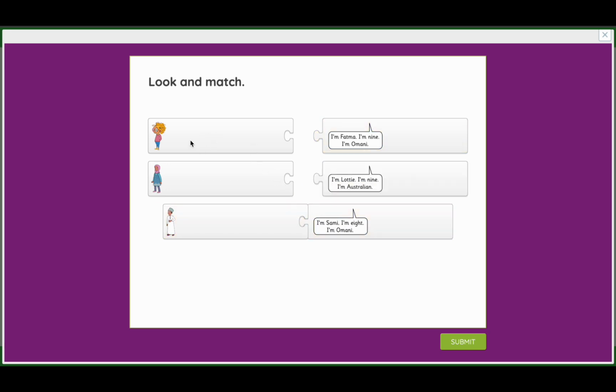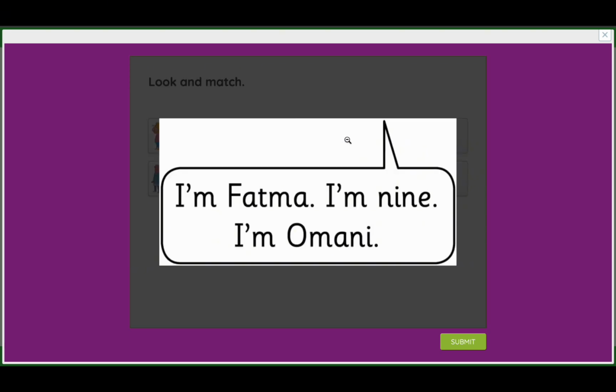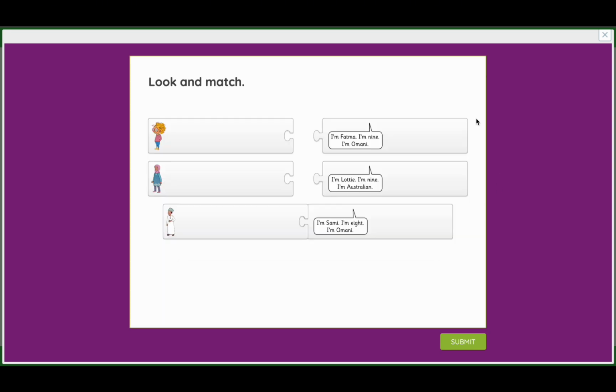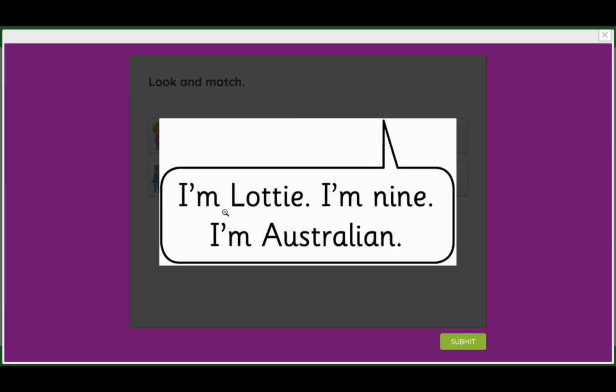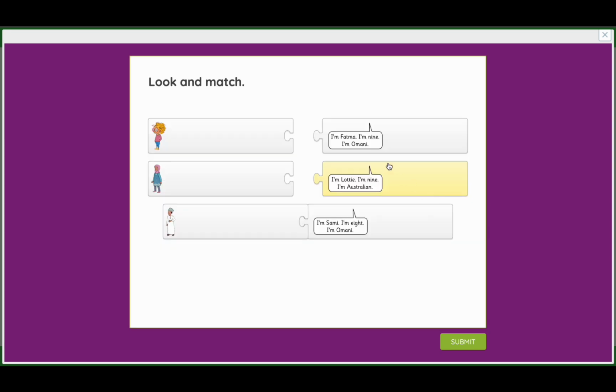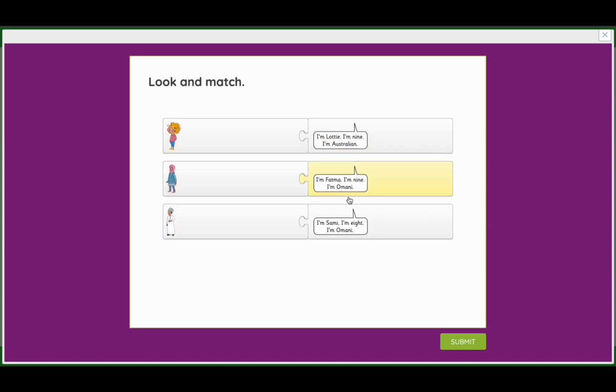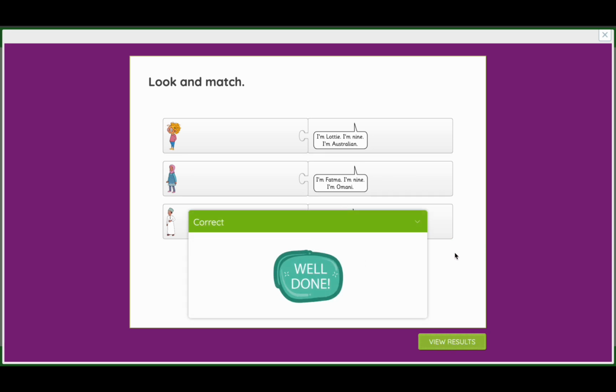And then we have the first one. This is who? Yes, it's Lottie. So is this Lottie? Look at this one. I'm Fatma, I'm 9, I'm Omani. So this is not Lottie. Let's look at the second one. I'm Lottie, I'm 9, I'm Australian. So yes, this is for Lottie, and this last one for Fatma. Let's check our answers. Well done!